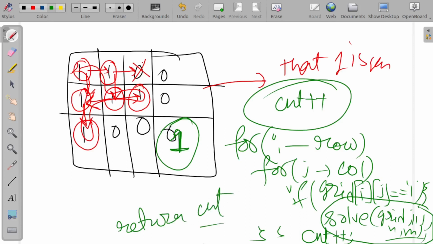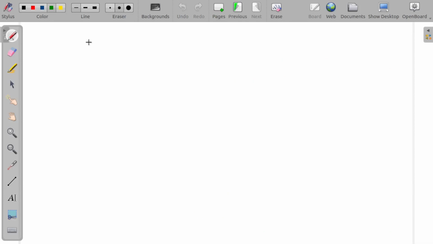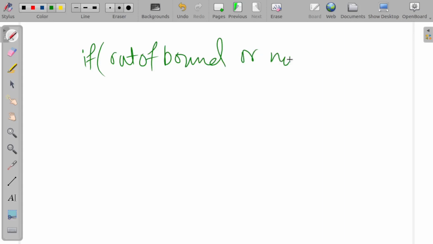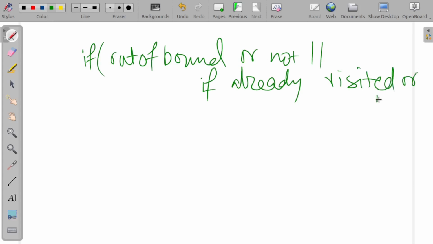And what is the solve logic? I have to check whether it is out of bound or not, and whether it is already visited or not. If it is already visited, then it will return.